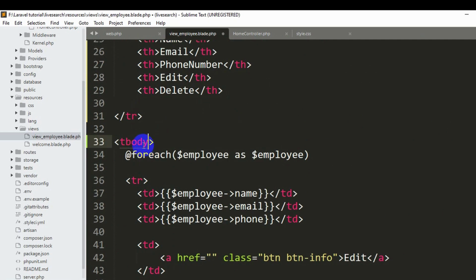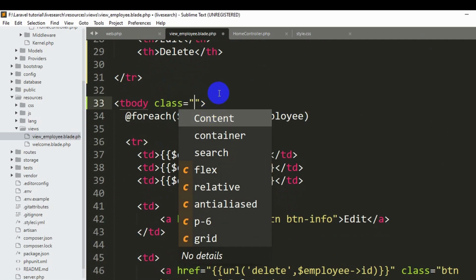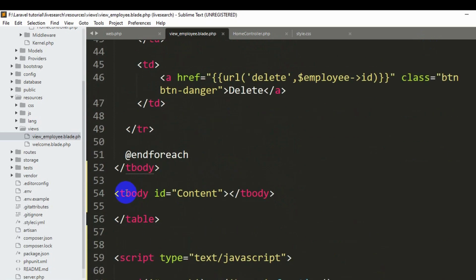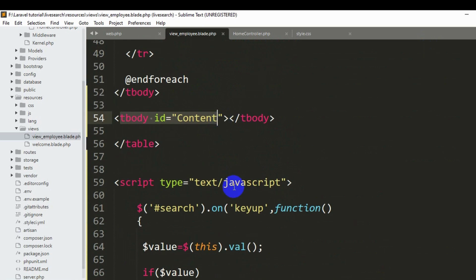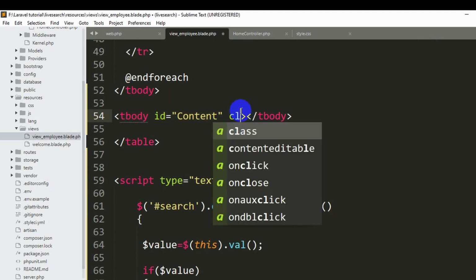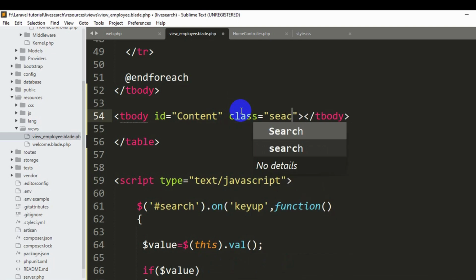And here inside this t body we are going to mention a class, and let's say our class name will be all data. And over here you can see we have another t body for showing the search data. So here we are going to say here a class, let's say it will be search data.